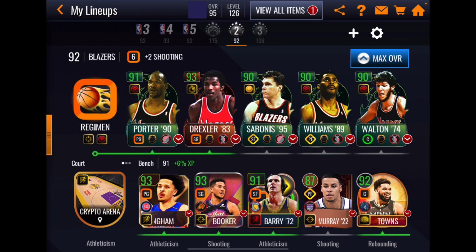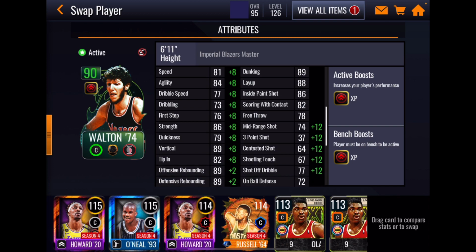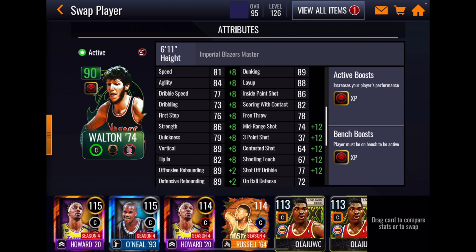Then we get to our center, Bill Walton. And I look at Walton's rebounding stats, a pair of 89s for rebounding, a pair of 87s for box out, 89 vertical, and it all looks really good. My experience with this card though is it just doesn't get much in terms of boards, and it's just sort of like Walton isn't there. And that's been my experience so far.